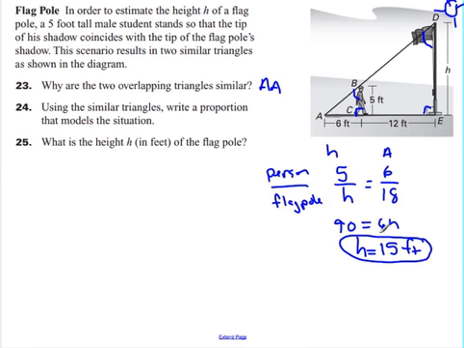Okay, you can have many of these problems. I usually use some sort of box method. You're talking about two people or two items, a person and a flagpole, and there's two attributes, the height of the person and the flagpole, and a distance from A. Generally speaking, it's a good way to set this up. Not a bad idea to write these guys out so we know what we're talking about when we set up our proportions. Okay, again, it said to solve for it, make sure it's in feet, we should be good.